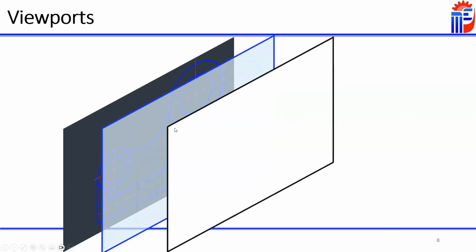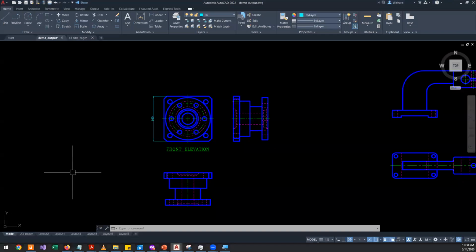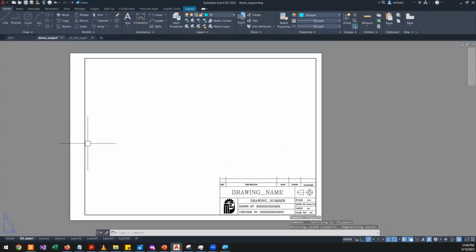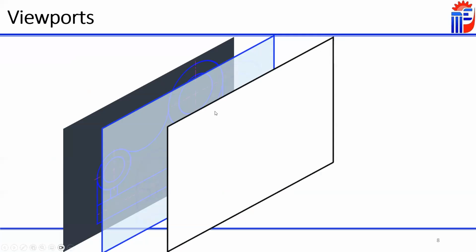And now you have a blank paper with the title cage. So you have the drawing, you have a lens, and on top of that you have a blank paper.